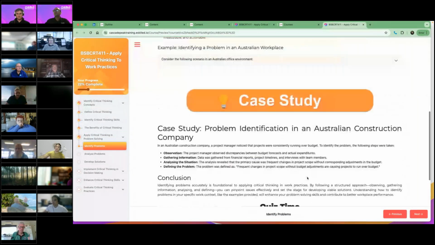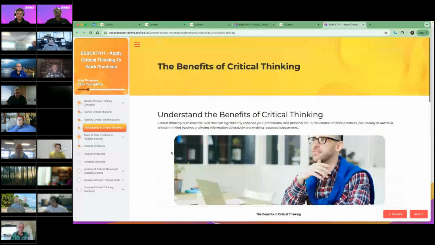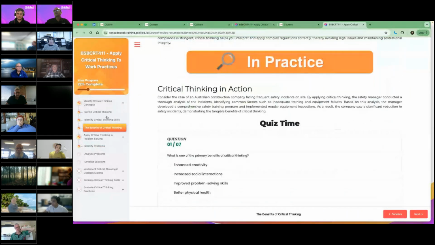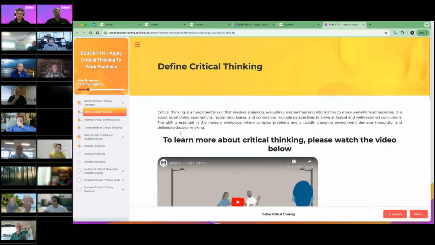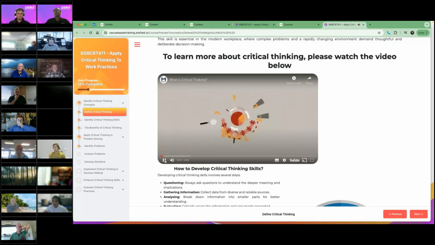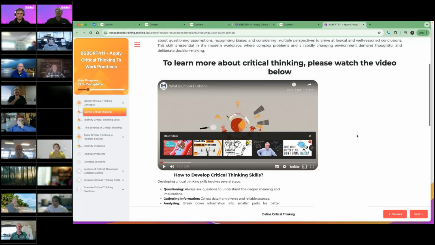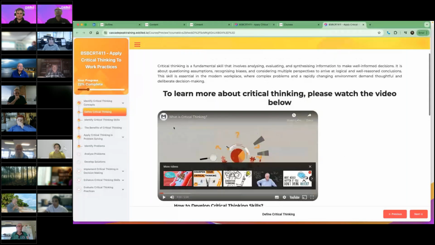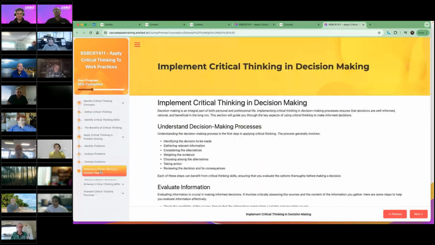Nice and interactive. You can embed videos, and I think there might be a video somewhere in this example. But yeah, you can embed videos from YouTube or upload videos. Here we go. Critical thinking is all about asking questions. So students can full screen the video if they want, and that hasn't been centered. It probably would look nicer centered, but that's just a design thing. Basically students work their way through until they've completed the course like they would in any course. So that's a completed product.